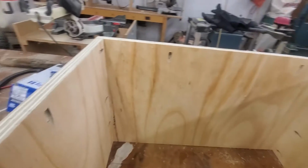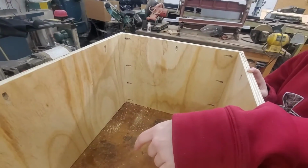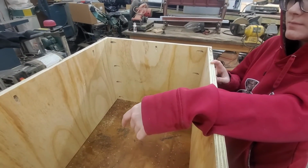And then we got that screwed together, which you can see. So it's a very good joint. Everything's nice and even, and we're going to put the top on now.